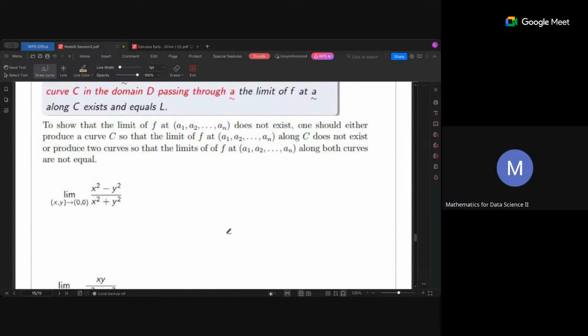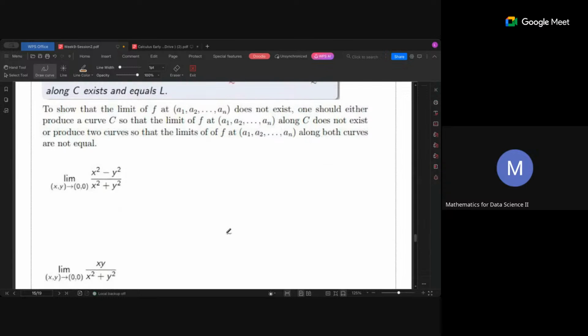So in this case, how do you see whether the limit exists or not? Usually, I told you, we start with the x and y axis. So let us start with the x axis. What happens along the x axis? It's 1, ma'am, like x square by x square. So y is 0 here. If y is 0, what happens to the function? So what is the limit?